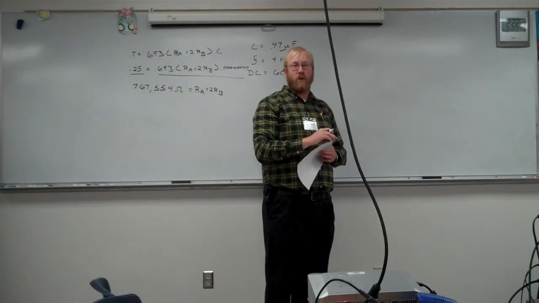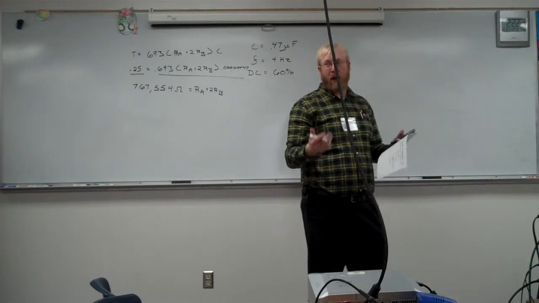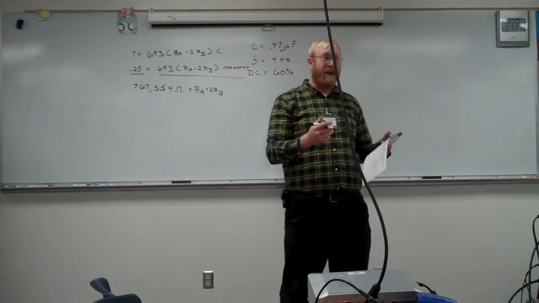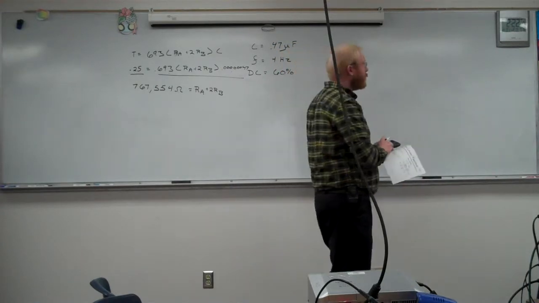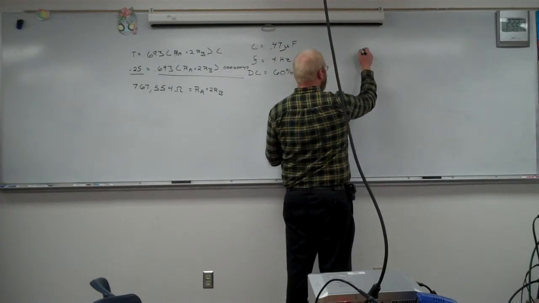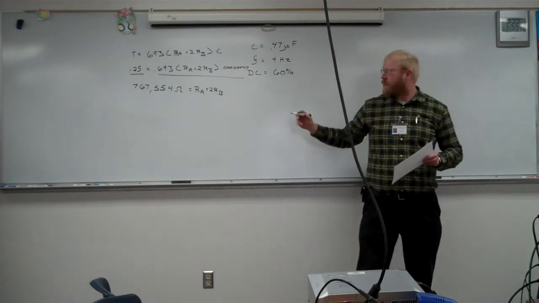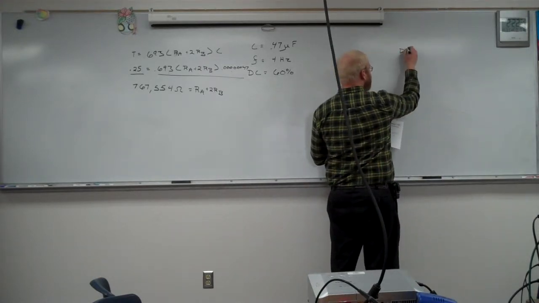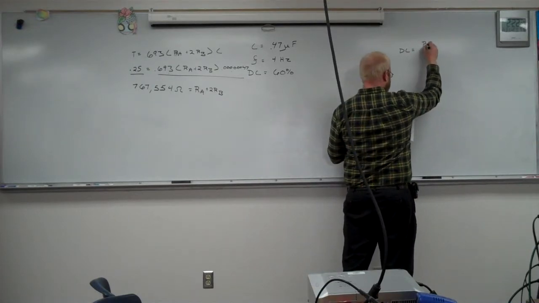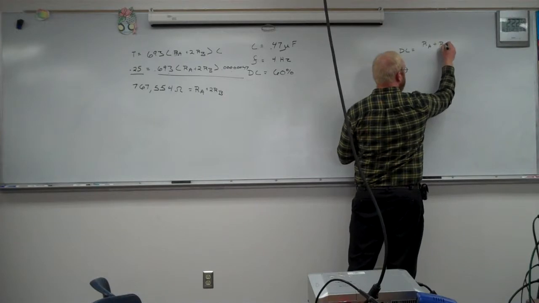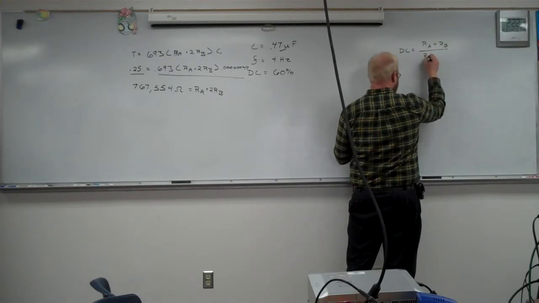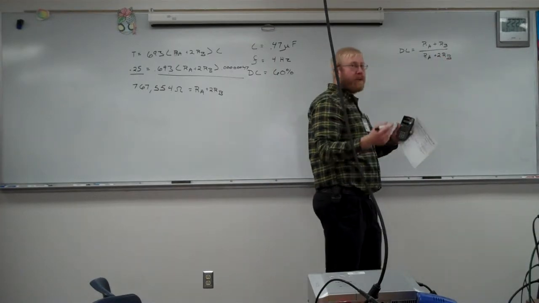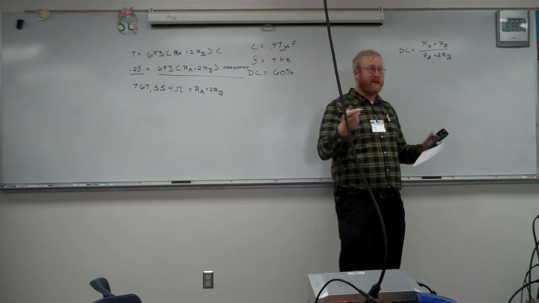I'm going to deal with our duty cycle a little bit because we're going to have 2 variables. We have RA and RB that we need to compute for. So I'm going to move over to the duty cycle, get RA or RB by itself, and then plug it back in that equation, solve for one, and be able to solve for the other. So my duty cycle equation is duty cycle, which our duty cycle we see up here is 60%. As a decimal, that'd be 0.6, so I'm kind of skipping a little bit ahead here. So DC equals, on the top, RA plus RB all over RA plus 2RB. And then, of course, we have times our 100%, which I take care of when I take this out of a 60% down to the 0.6 I talked about.